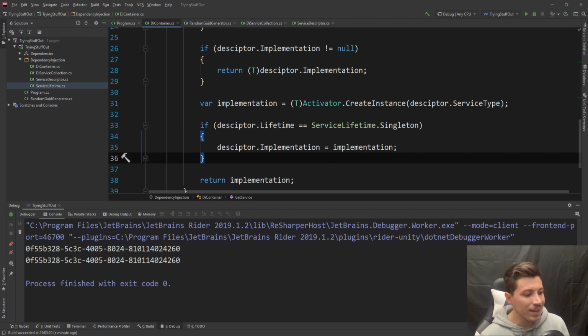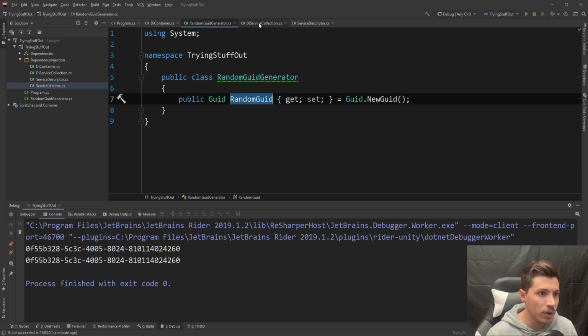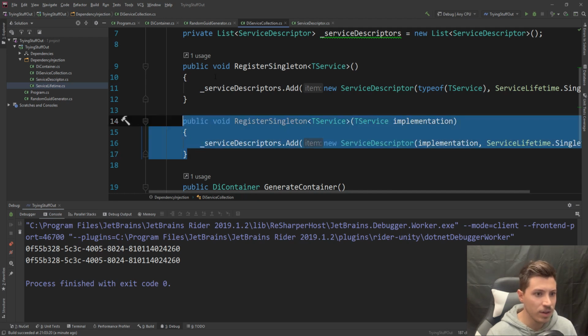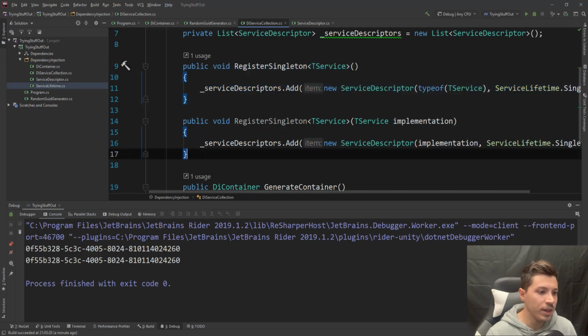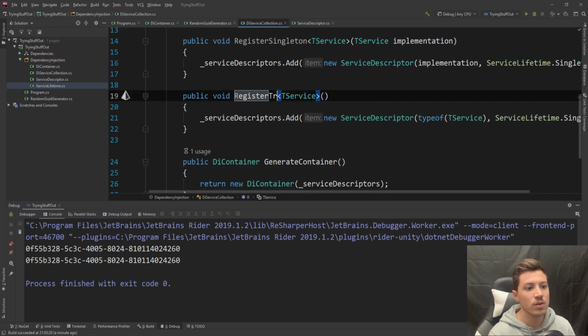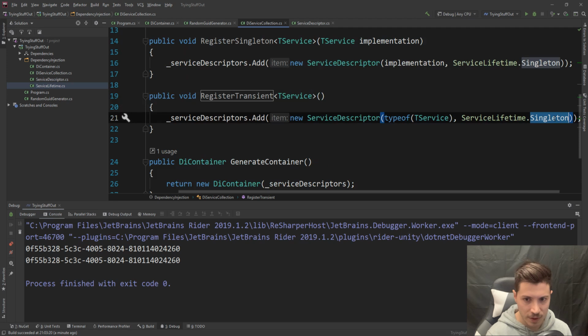Okay, cool. That makes more sense, because now what I'm going to do is register something as a transient. Yes, this only makes sense to do with the generic type. I mean, I could do it without the generic type as well. Register transient. And as we said, transient is something that you instantiate every single time you call the get service. Nothing will change here except for the lifetime.